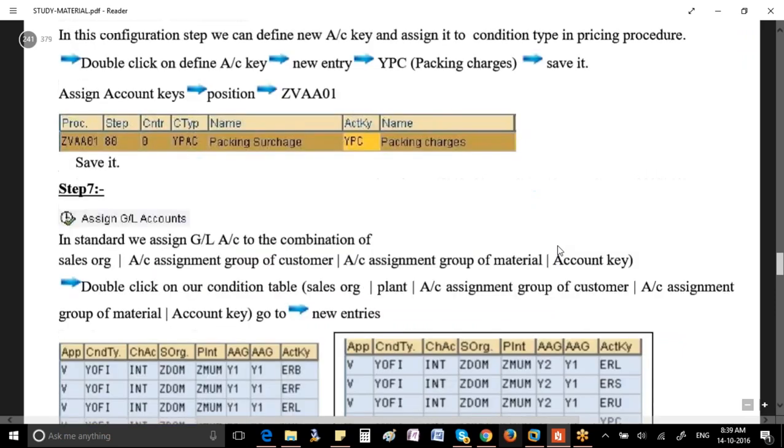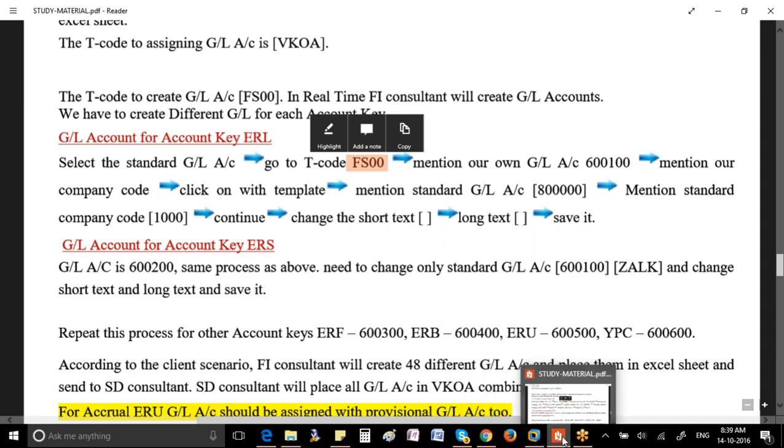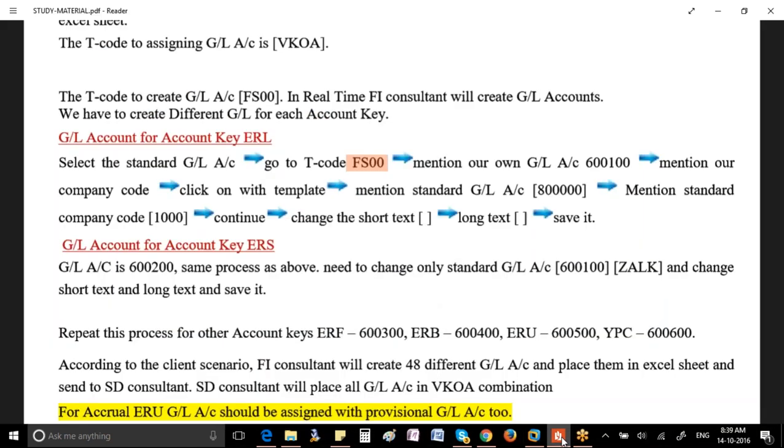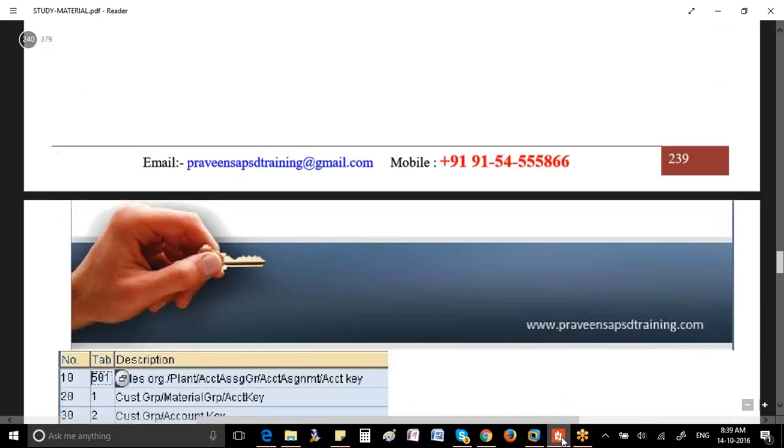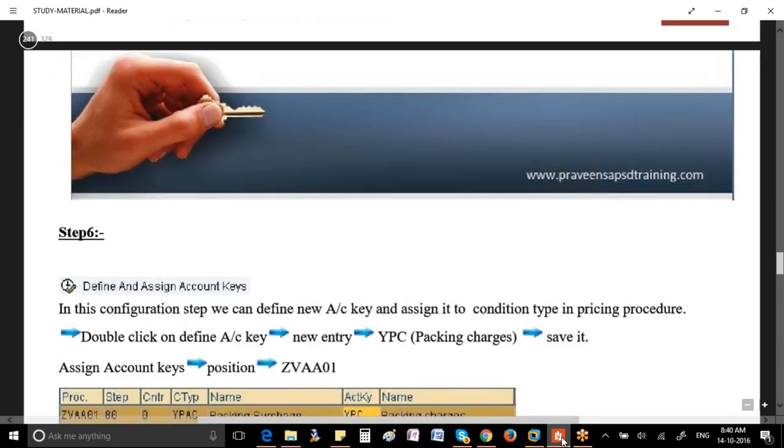FI consultants. In real time, FI consultants will create the GL account, and the transaction code they use is FS00. Okay, FS00. As an SD consultant, what your role is, is to maintain these combinations first.